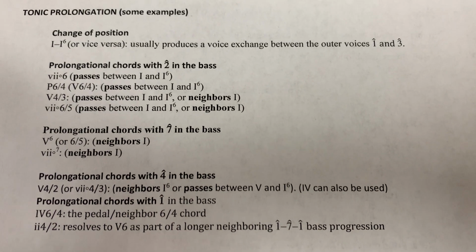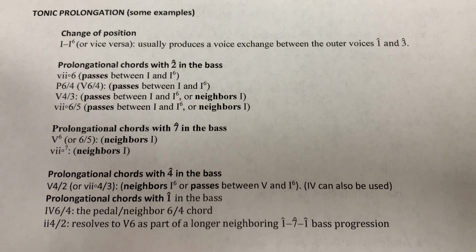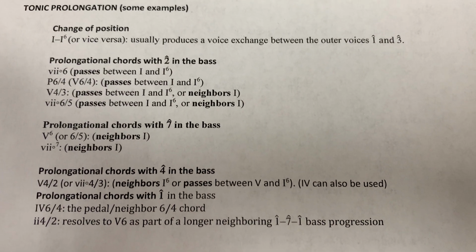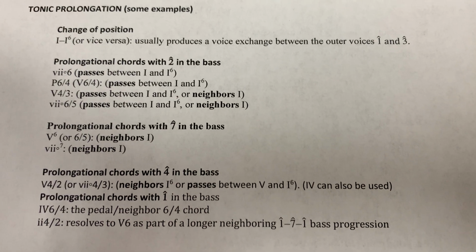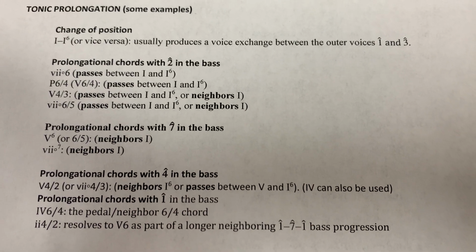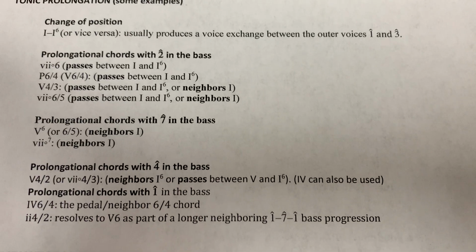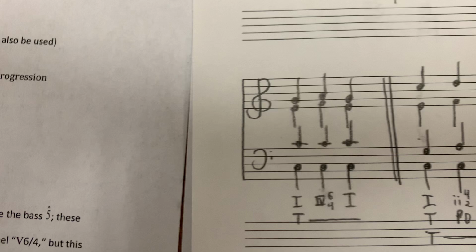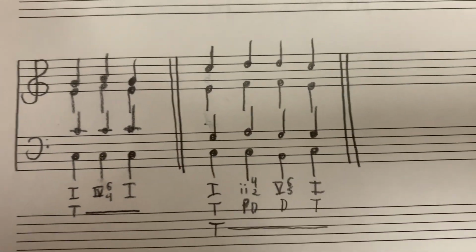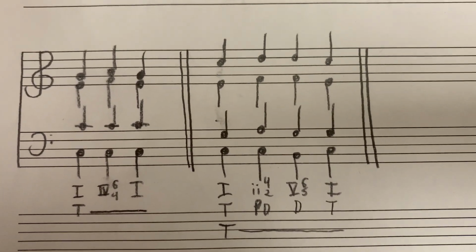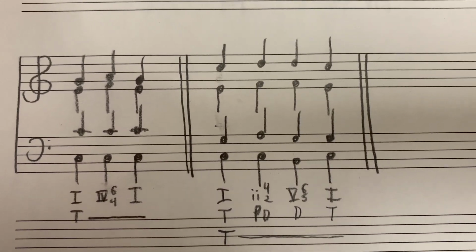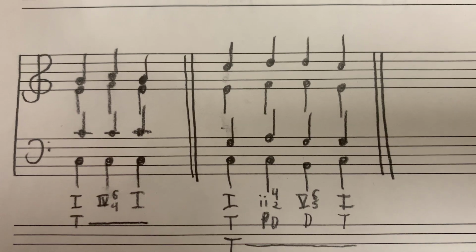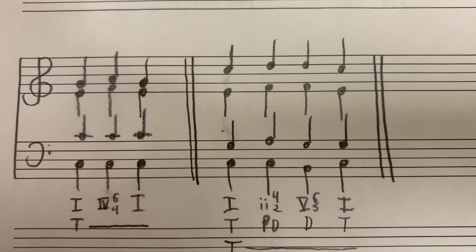Now lastly, I talked about some situations where you have a prolongation of the tonic with scale degree 1 in the bass, basically as like a pedal tone. Okay, so that would be another situation where we can clearly see that a chord is being prolonged if the bass just kind of stays there as a pedal. And there are kind of 2 varieties that I'm showing you over here that I mentioned in the handout. The first one is what we call the neighbor or pedal 6/4. It's the 4/6/4 chord basically, functioning as a tonic prolongation.